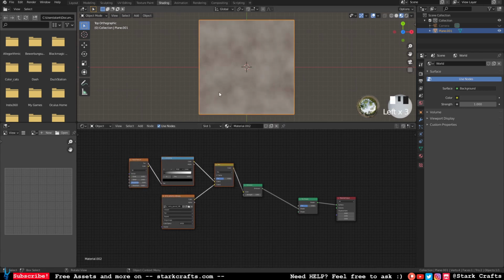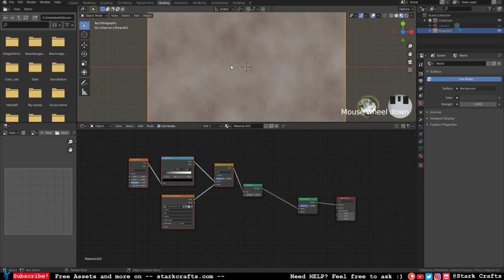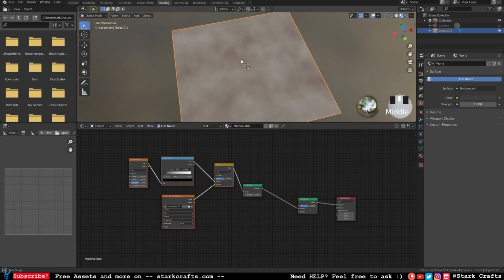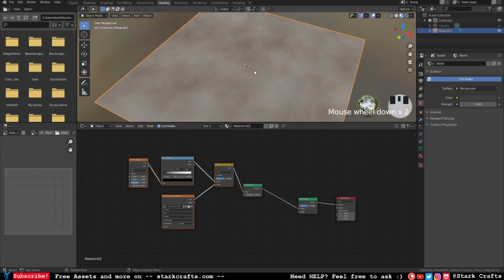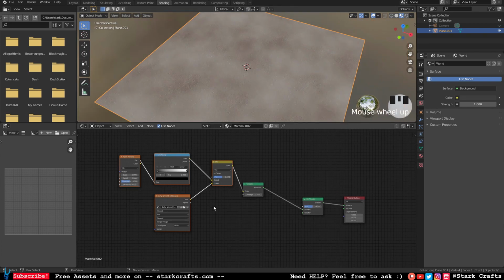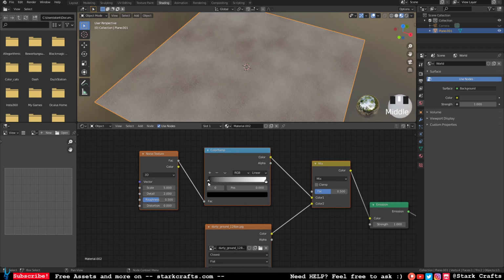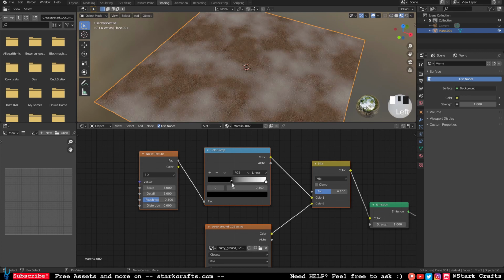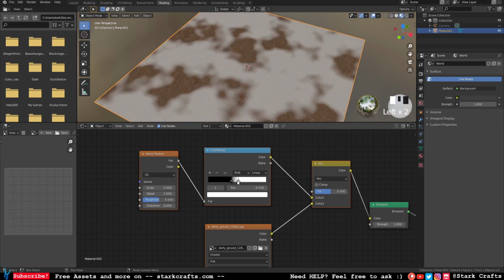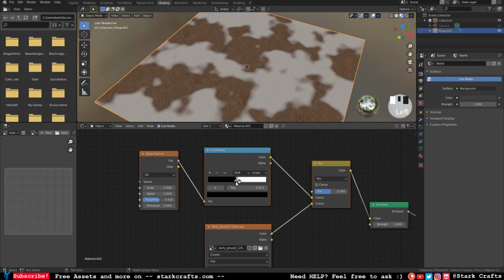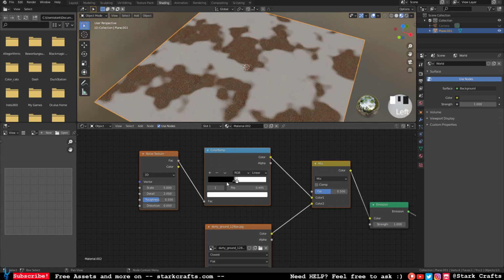As you can see, we have here this shadow, this noisy shadow. So let's bring those in more into the middle and make them a bit more pronounced, like this.